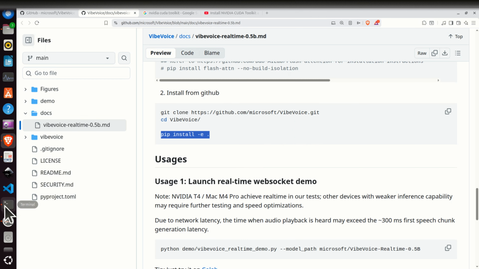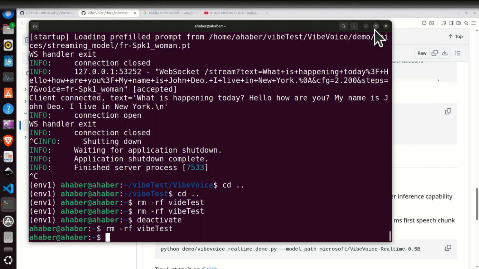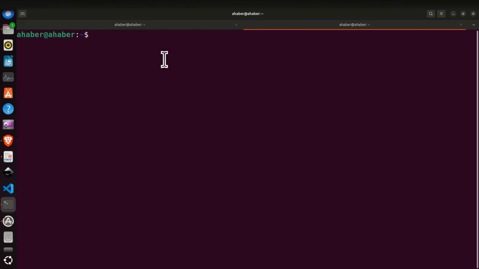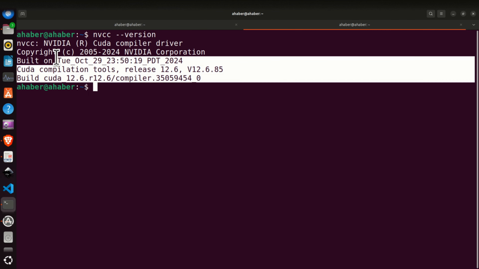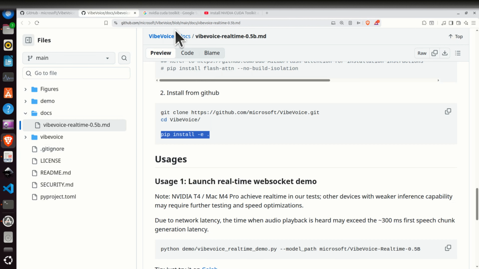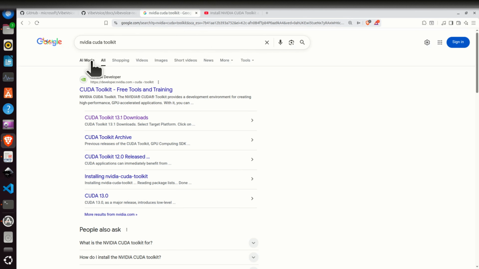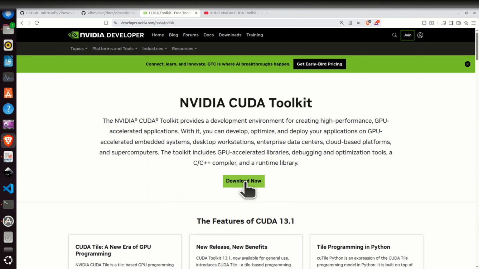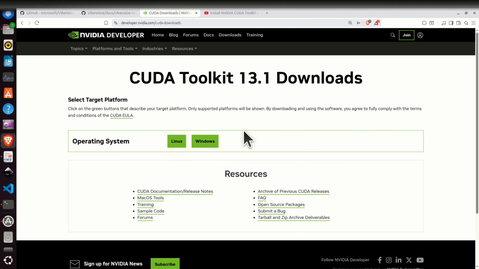So let's verify, do you have NVIDIA CUDA compilers? Open a new terminal, and inside of this terminal type this, nvcc --version. And if you see something like this, this means that NVIDIA CUDA compilers are installed on your system. If not, that is, if you see an error, then you can simply open your favorite web browser, search NVIDIA CUDA Toolkit, click over here, and here is the web page that you just need to click on, and the installation instruction here will appear.